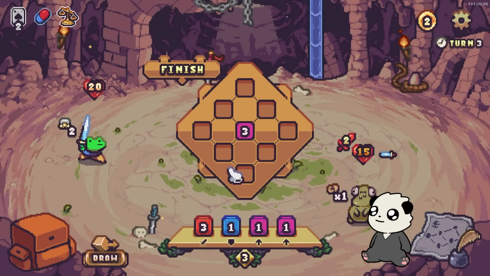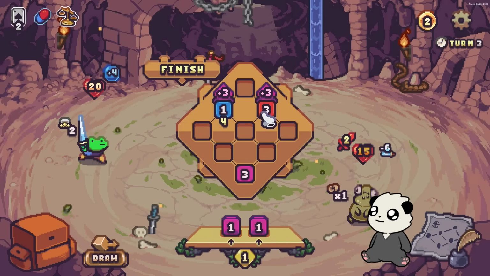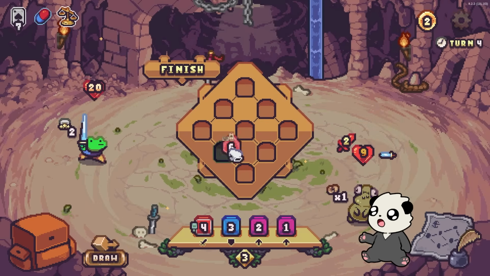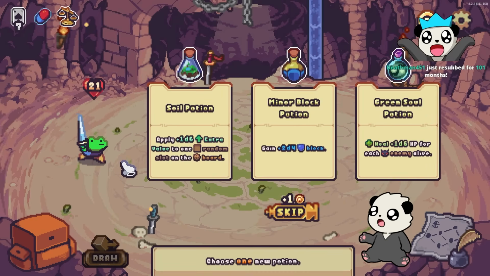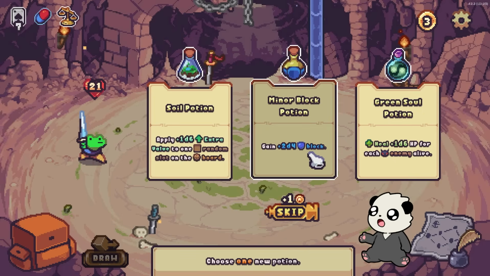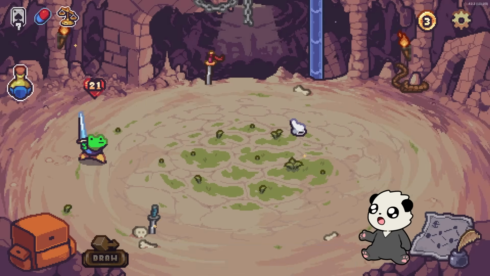Alright. Now we'll block. Do some damage. See what we got here. And that'll kill him. There we go. Now I get a max HP. Soil Potion: apply 1 extra D6 value to 1 random slot on the board. Gain 2 D4 block. Heal 1 D6 HP for each enemy that is currently alive. I'll take the block potion.